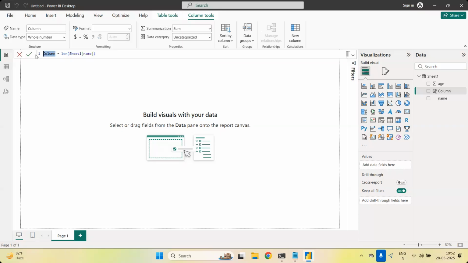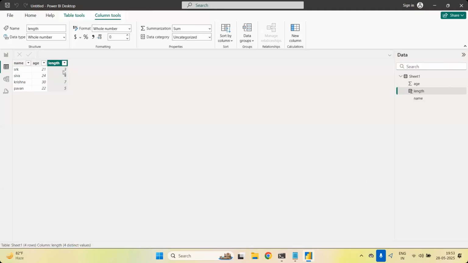This gives the length of characters. Assume this is the column name. I want to give the column name. Now automatically one column was added, and that column is called Length. Now if you see in the table, the first one has how many characters? 3 characters. Siva, 4 characters. Krishna, 7 characters.